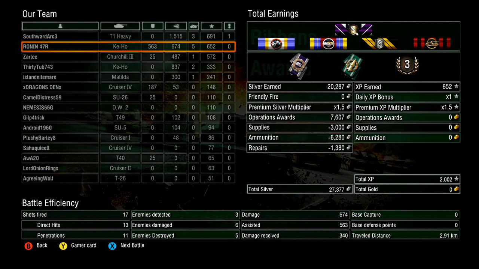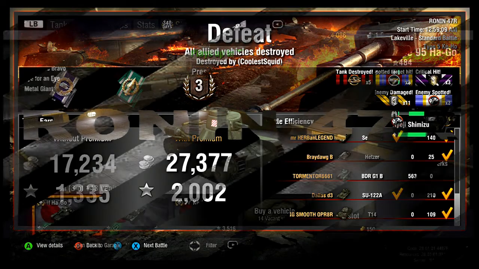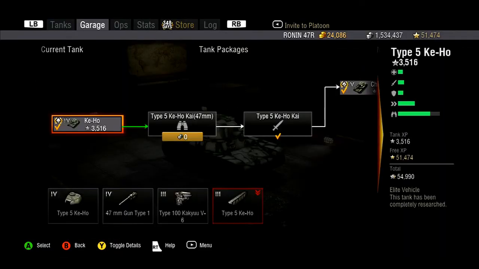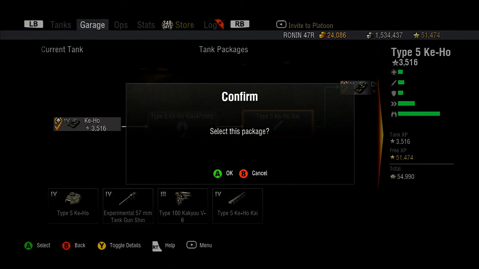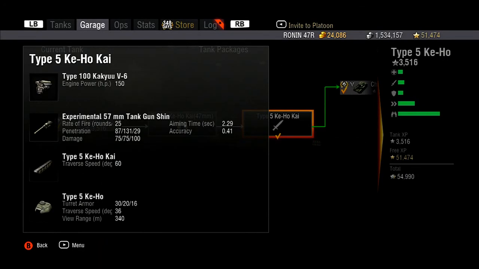You know me. I've said it many, many times, and maybe I will be converted into a light tanker. I appreciate it, but that's just not my forte. But man, I'll tell you what, I can see myself playing this tier 4 Japanese tank a lot. And it doesn't have that scout matchmaking, to be clear. Oh, let me stop here. Fun time.